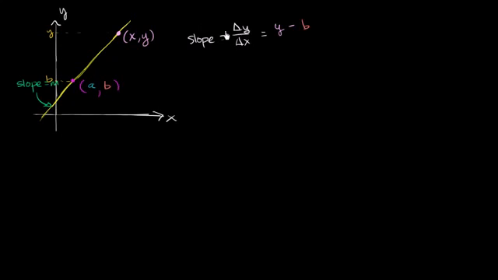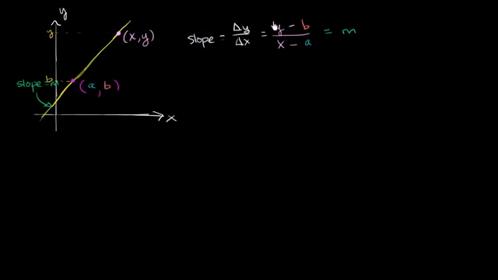And that's going to be over our change in x. With the exact same logic, we start at x equals a, and we finish at x equals this arbitrary x, whatever x we happen to be at. So that change in x is going to be that ending point minus our starting point, minus a. And we know this is the slope between these two points. That's the slope between any two points on this line, and that's going to be equal to m.